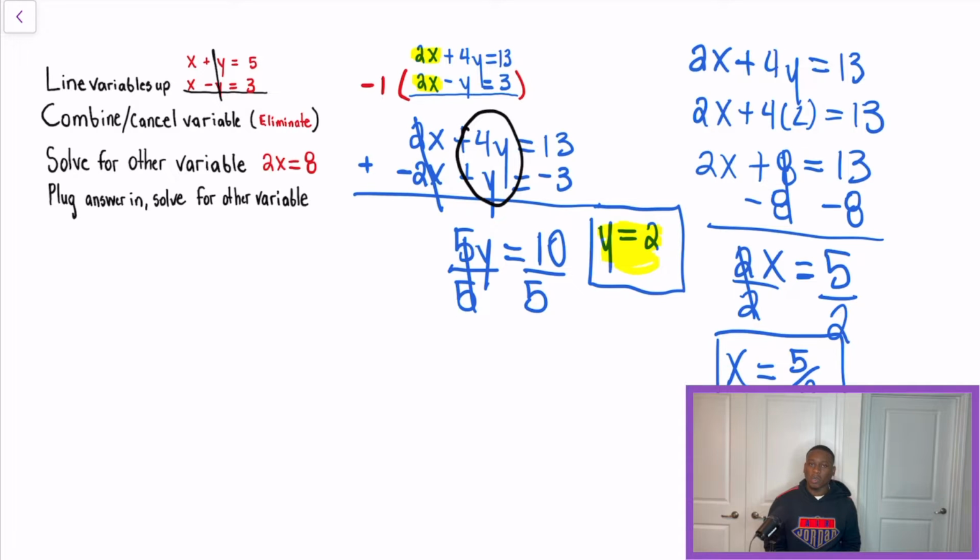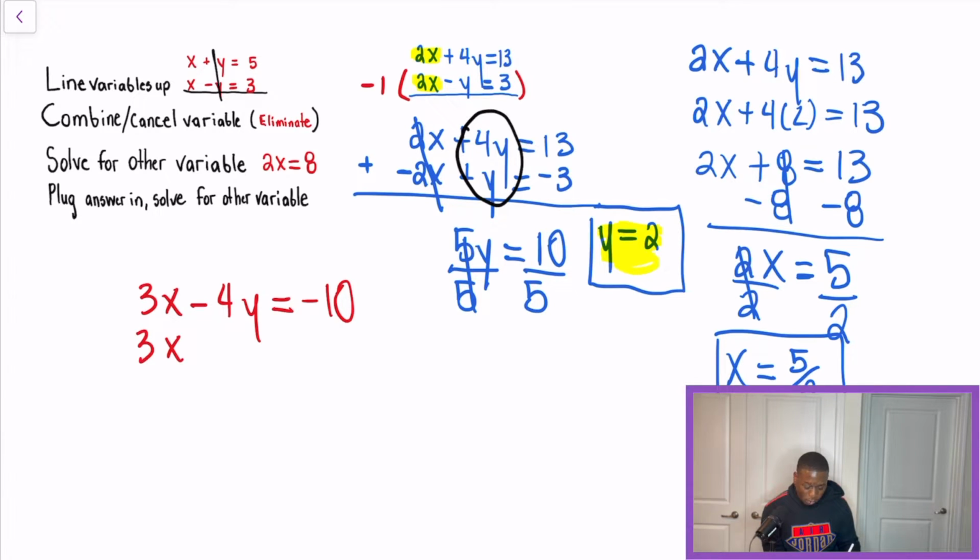But when it comes to systems of equations and we're using the elimination process, what if we have a problem where both the variables cancel out? What do we do in a problem like that? So in the second problem that we're going to take a look at, we have 3x minus 4y is equal to -10. That's equation number 1. Now let's go back and get our second equation. Our second equation is 3x minus 4y is equal to -13.